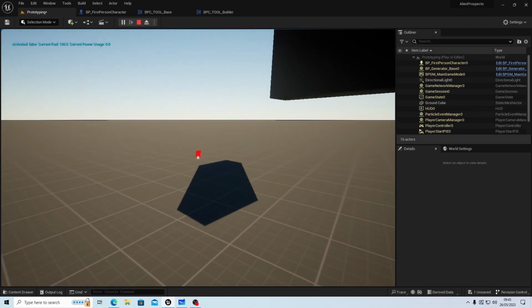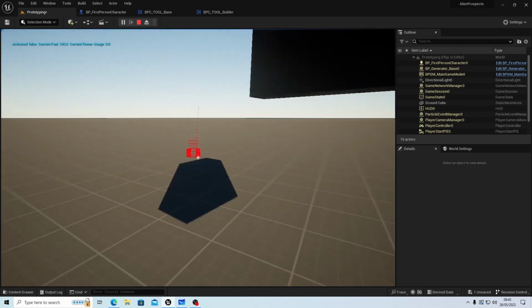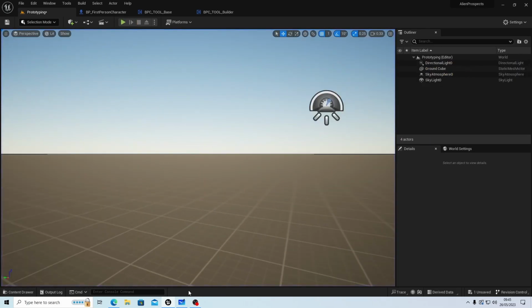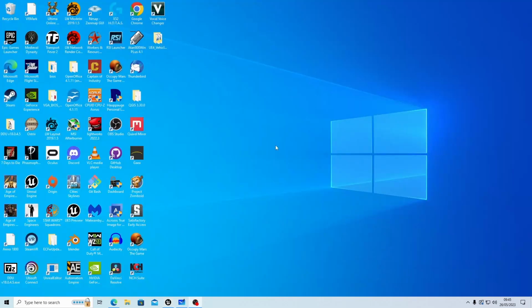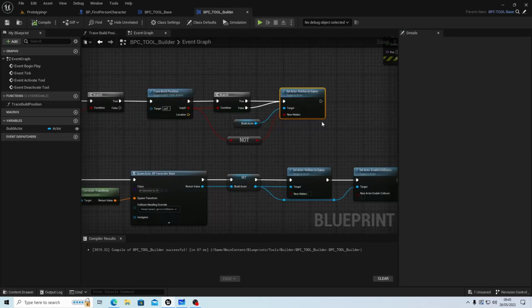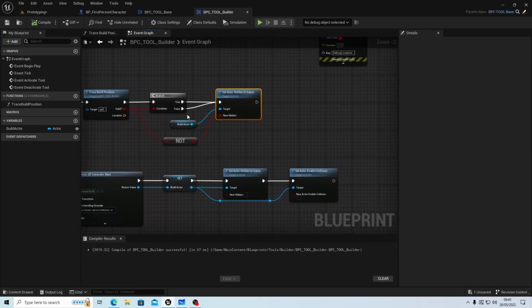And then there, see, we've now got an object that appears on the trace hit. Oops, I keep doing that all the time, I don't know why I do it. So as we've got this variable here, we can always use this later on. So yeah, let's get rid of this branch, we don't need it.